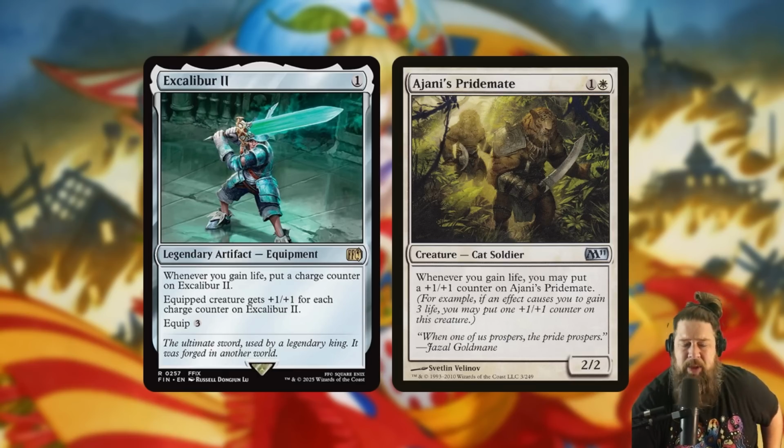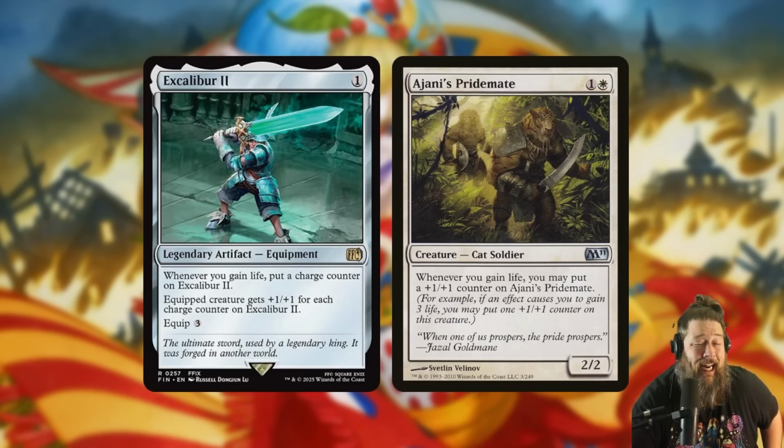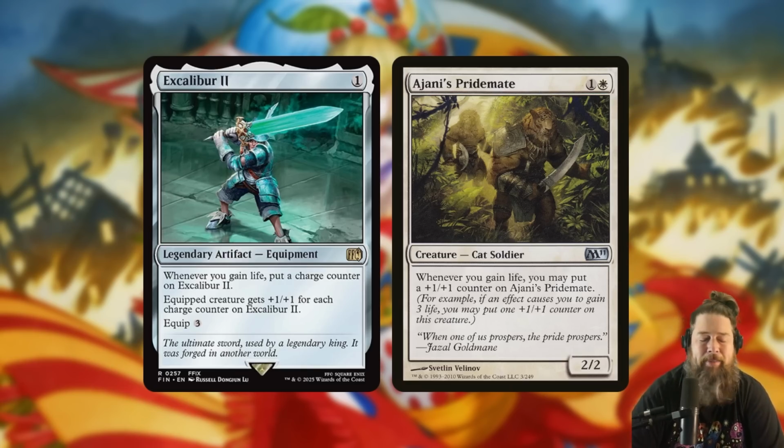Wizards recently said that if you go back through the entire history of Magic Arena, the most wildcard-crafted card is actually Ajani's Pridemate. Arena players in specific, they just love their life gain decks. So I expect this to be a very popular card. How competitive it is, we'll have to wait and see, but a lot of people are going to be playing this in their life gain decks.